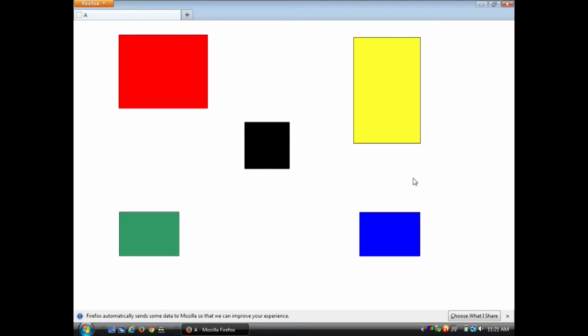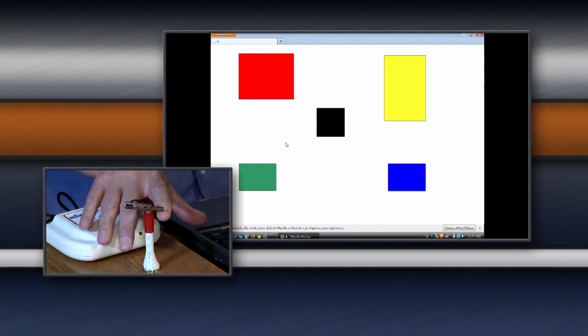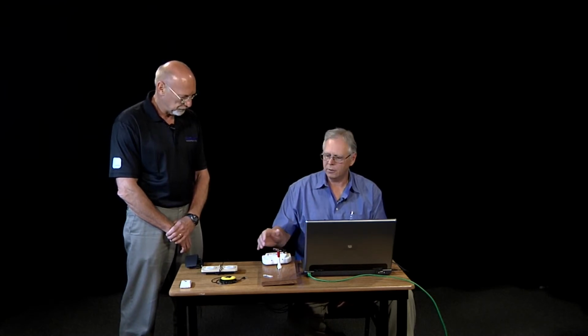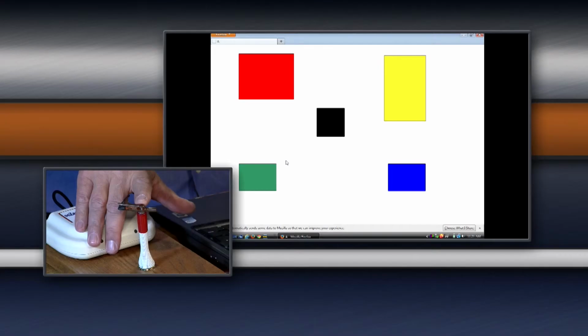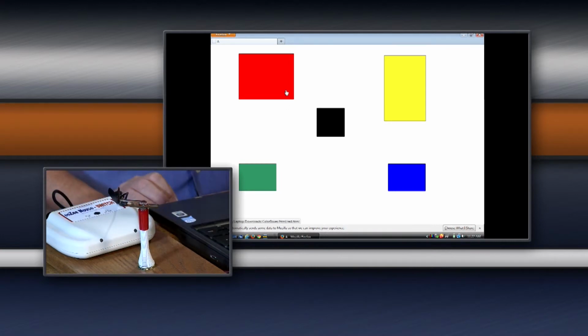Now, as you'll notice, the speed's not as fast with this as the LaZee Mouse was. Because we have a bigger enclosure here, we've been able to do a little better processing on the signal. So the user feels a little smoother action than with the LaZee Mouse. Functional-wise, it still does the same thing. It's just a little better control, a little smoother action.